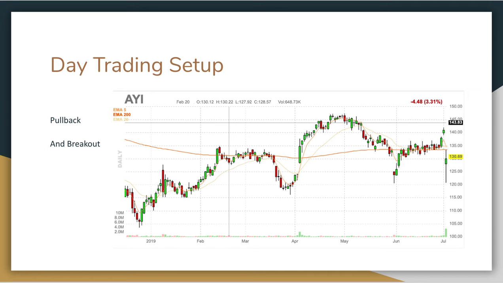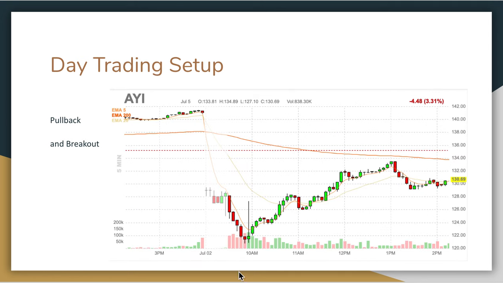If it's gapping to support and you want to be a buyer, you want to go and buy a higher low. This one, we don't really know how much the flush is going to be or when this flush is going to end. But at this higher low, there is a greater certainty that you can go long over here and put a stop underneath. If it works, then it can work out really well. So this one worked from 124 odd to 128. Nice move. The other way you could have played it is probably the breakout.